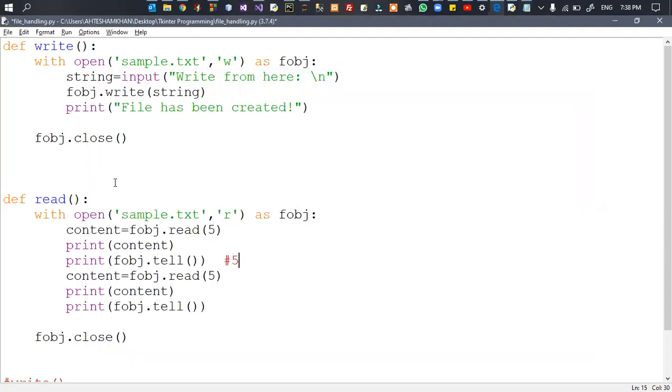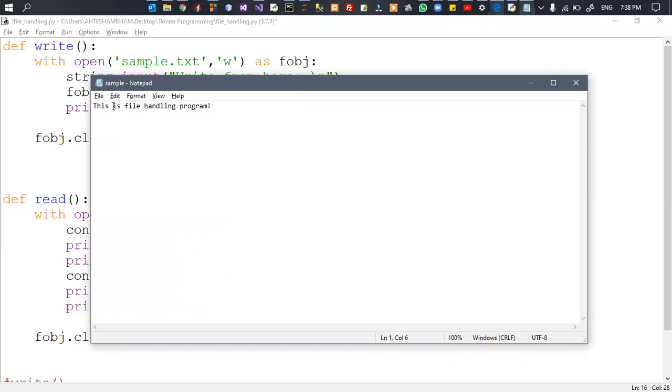Now in the second statement, we have read the next five characters, right? So your next five characters will be read from here. One, two, three, four, five, right? And now tell me what is the position of your cursor here?